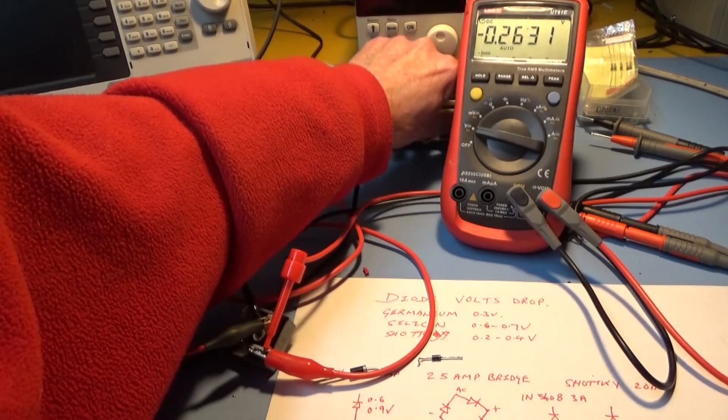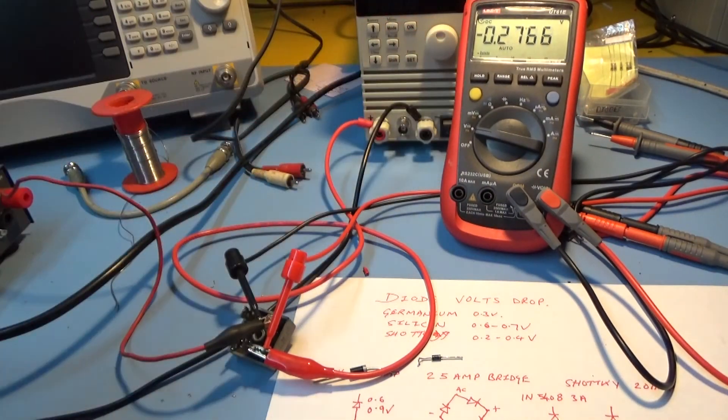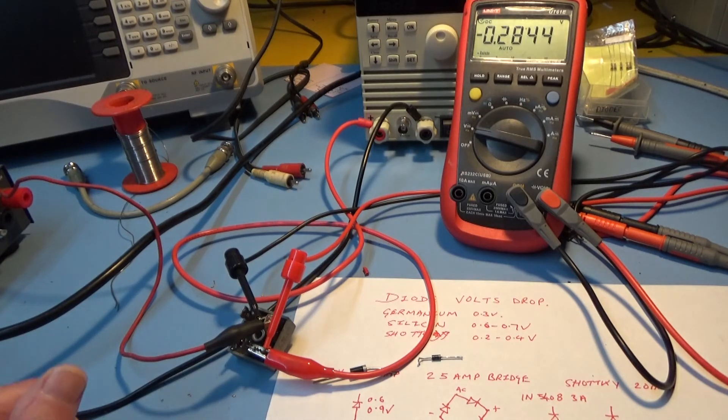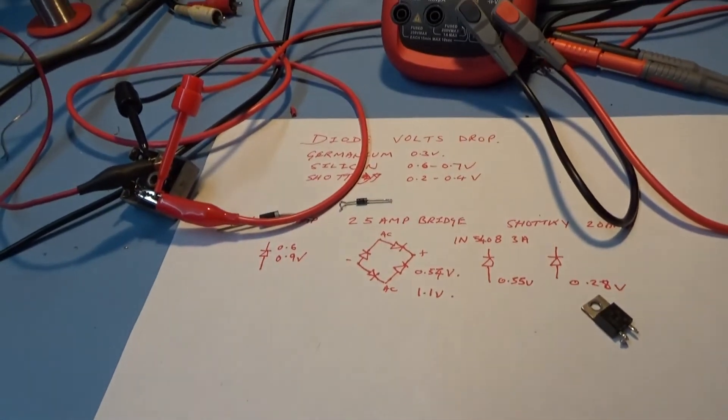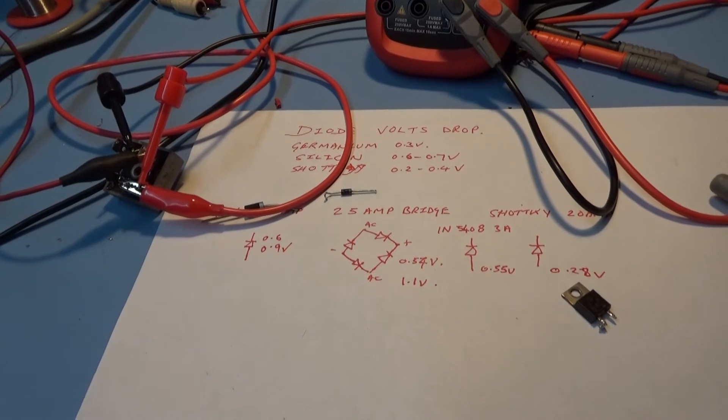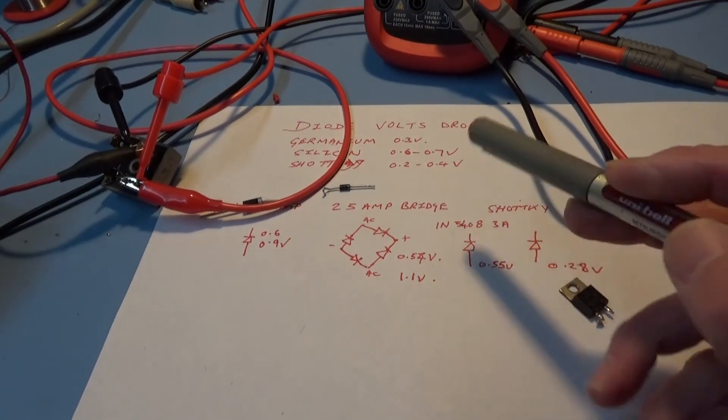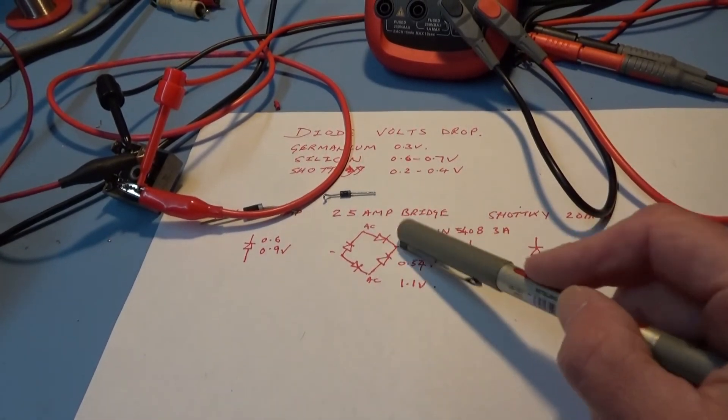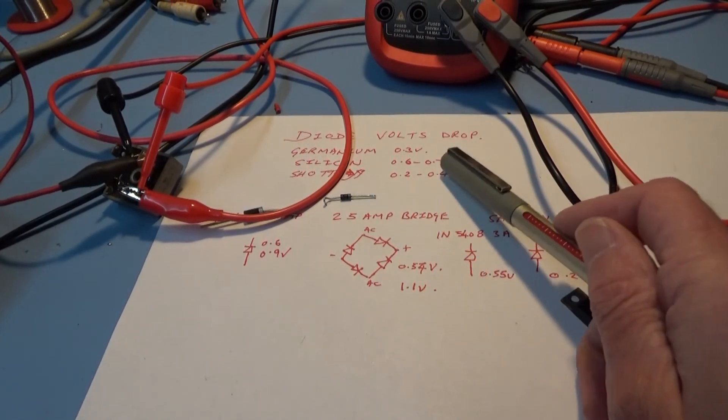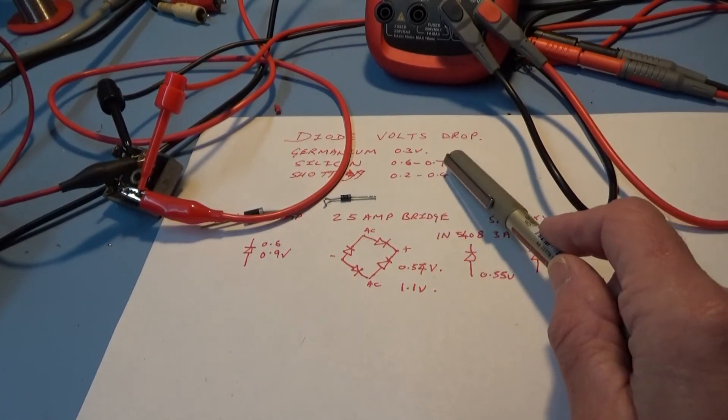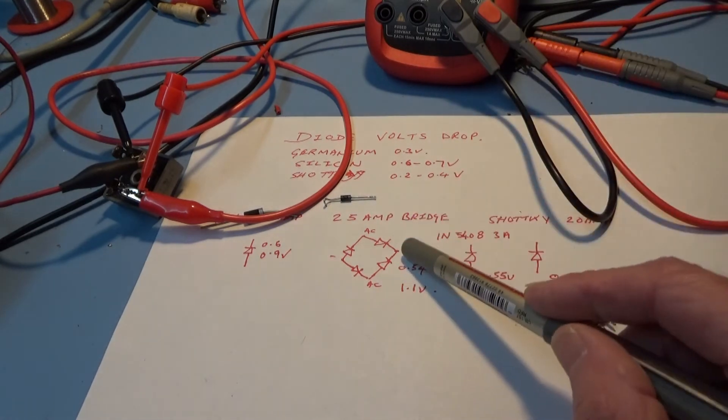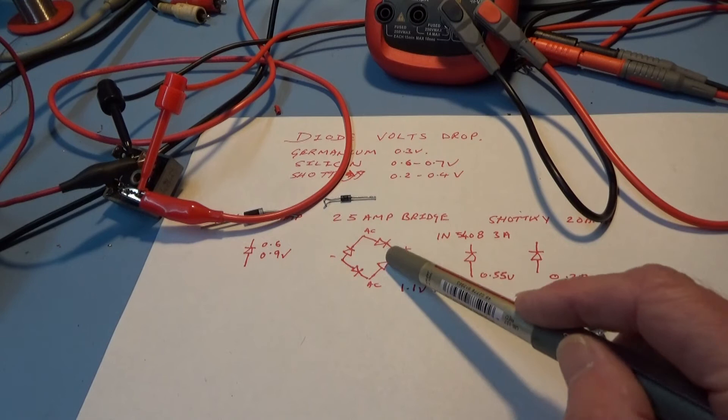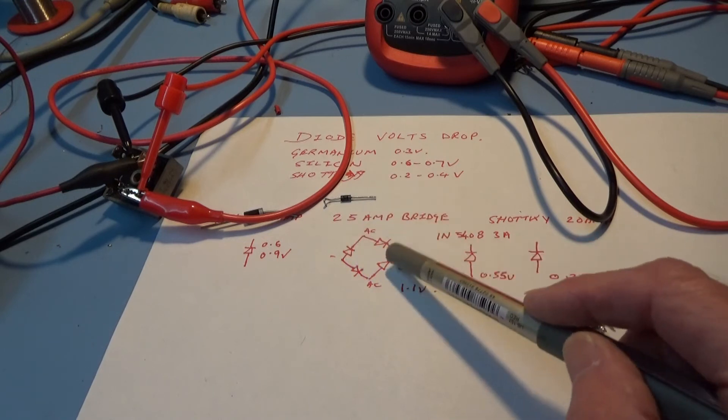Just turn this off, it's tripped out because it was near the total power. This is what you have to think about when you're designing power supplies. In the old days when I was making power supplies you've got to think about the voltage drop on this, not taking any notice of what you're taught about point six point seven, it's way over a volt.